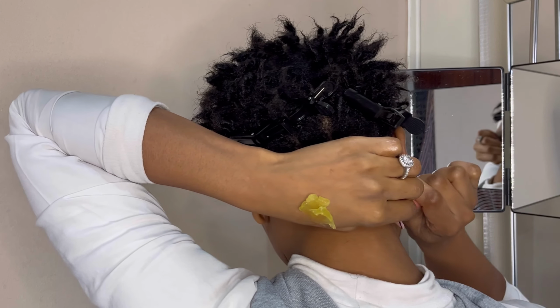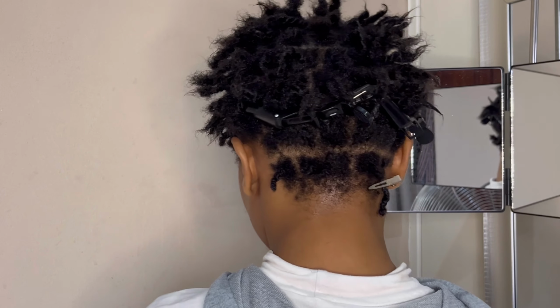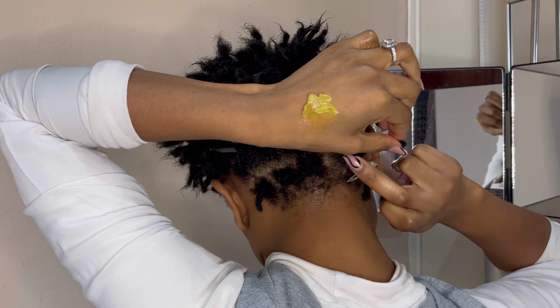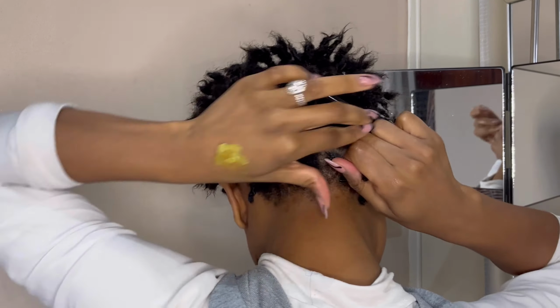It honestly has a good hold because after I removed the white cast, the retwist was still there. It was still intact. So that's what I'm saying. I am happy with how it turned out. So I'll keep quiet now and I'll let you guys enjoy this retwist.